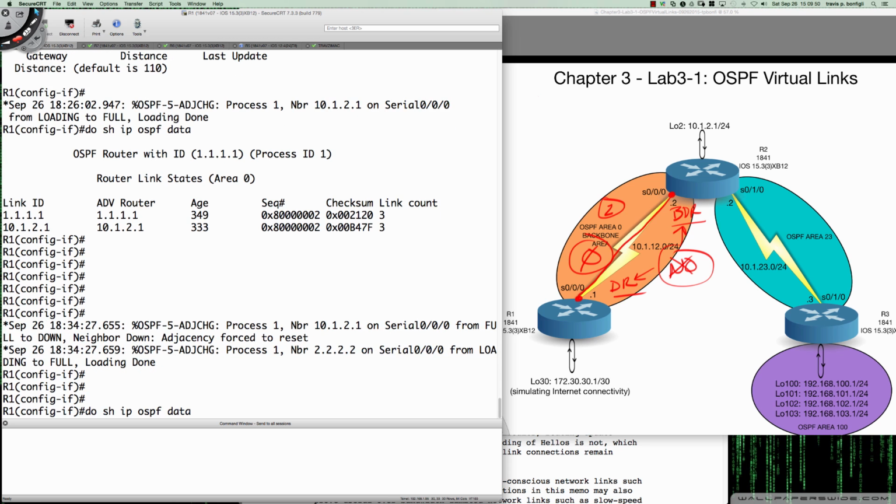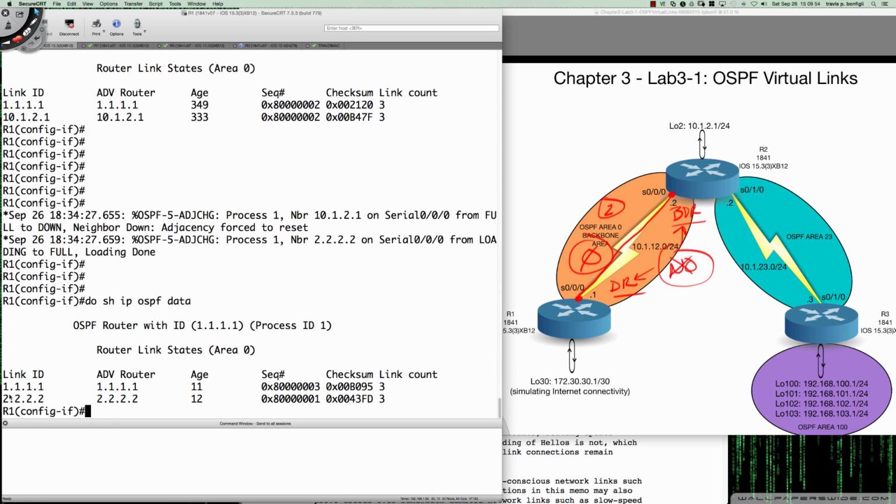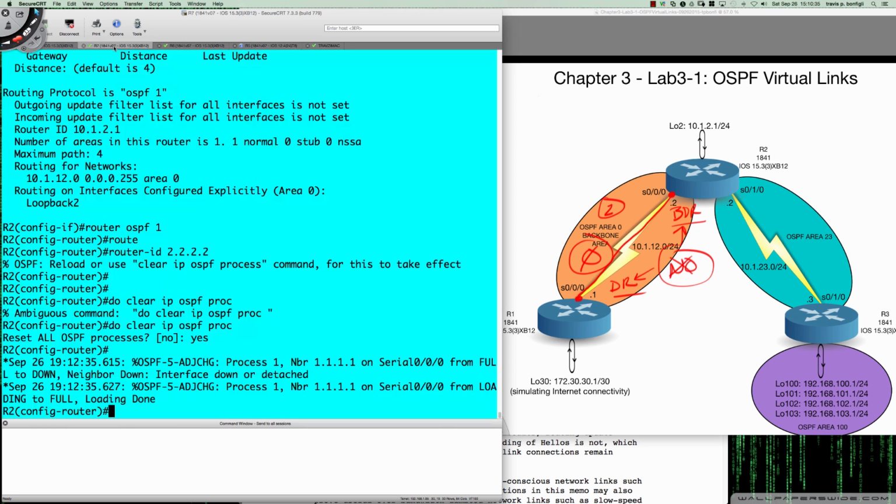And the reason for that is when I say do show IP OSPF database now, what has happened to the router ID? It has changed, right? And this is critical. This is why we need to do the clear IP OSPF process after the adjacency has formed if we change the router ID. And you can see here that for router 2, we've set ourselves back all the way to 1. This is the first update, right? So the first sequence number will always start at 800001. And you can see we've had a new change here, which was we updated the router ID on router 2, and that has caused our sequence number here on router 1 to increment. Okay, so that's an explanation as to why you need to do that clear IP OSPF.